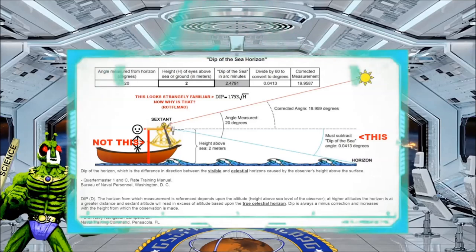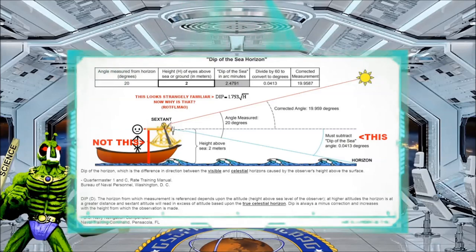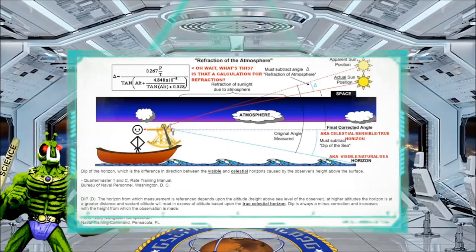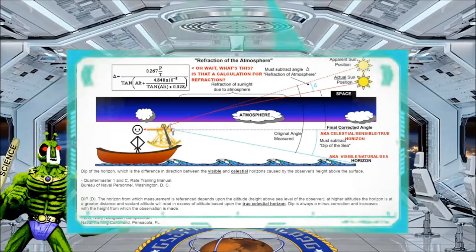So that same calculation used to calculate dip for a sextant on a globe? Ah, interesting. Now, from the very institute that works in concert with the Navy and Coast Guard, they provide this example. The red text is mine to highlight Stickman's error. Now, what does Stickman have to say about refraction?